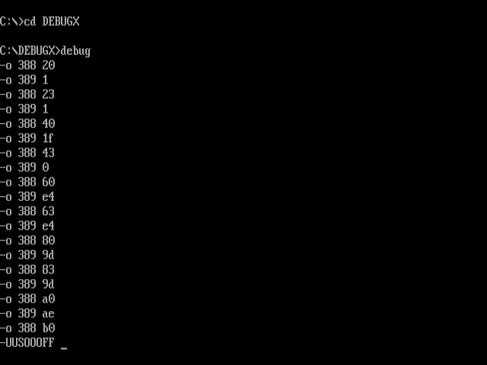So what value did I use for this register here? I believe I used 2A, which in binary is 0010, and then what's A in binary?